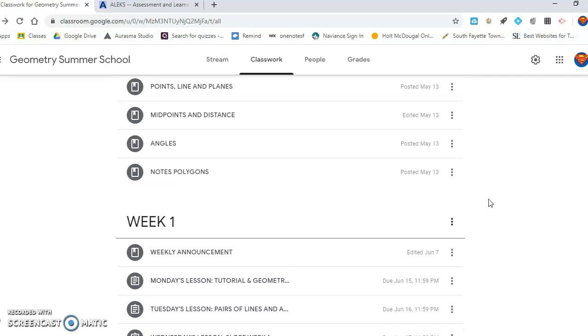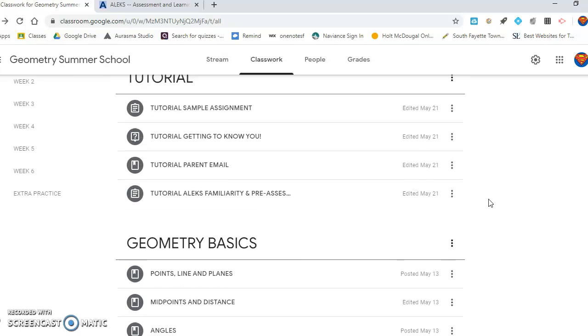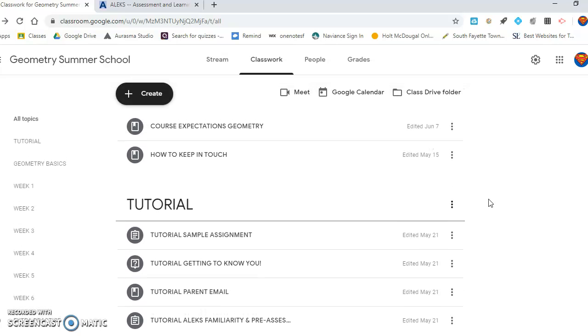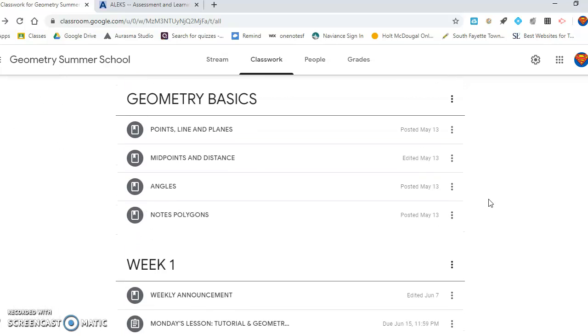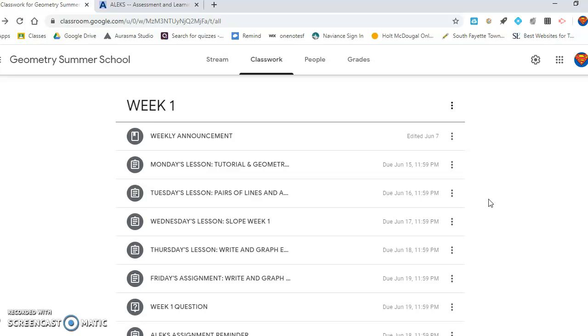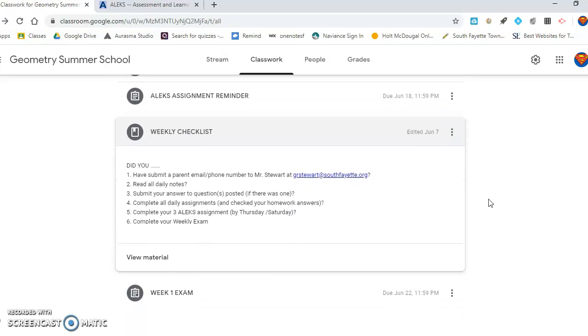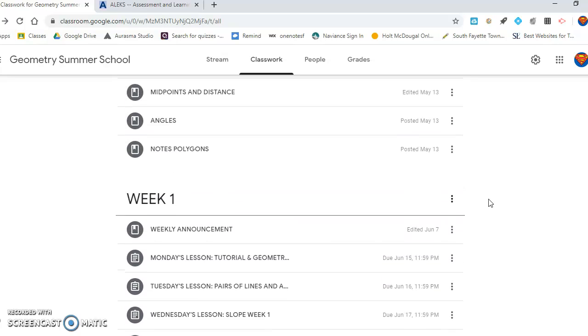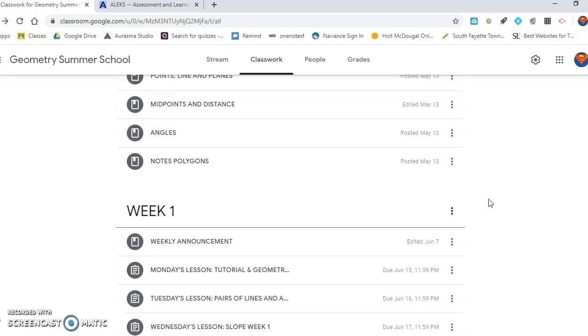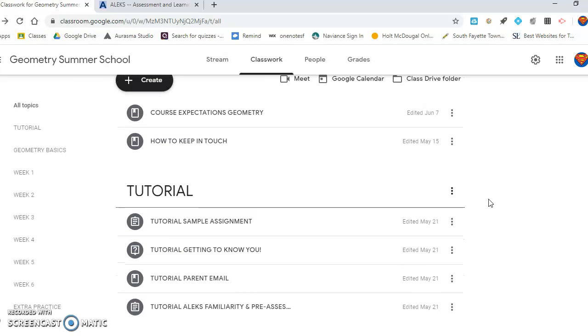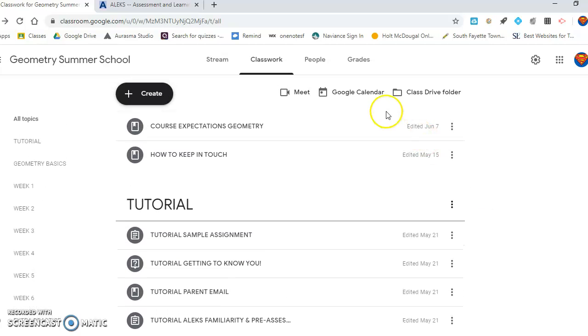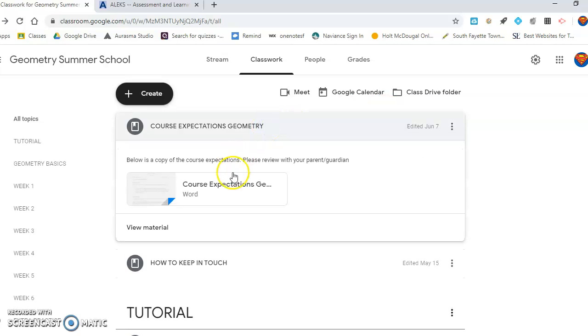Once you get into the hang of it, you get a good rhythm down each day. It'll get a little bit easier on you as far as prioritizing. This first week, you really want to make sure that you read through everything, you get all of the announcements, and all the assignments going pretty well. And once again, if you do have any questions at all, please feel free to ask me.